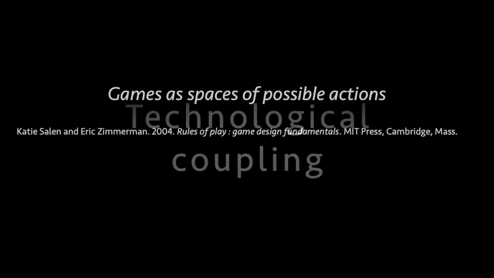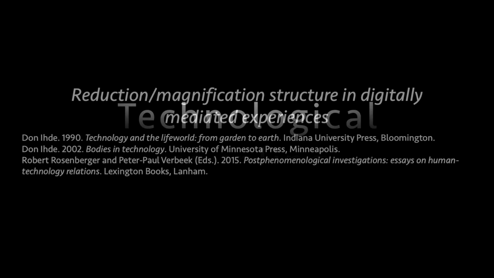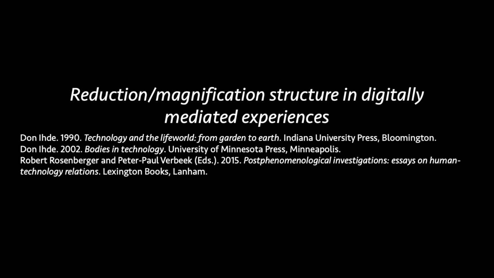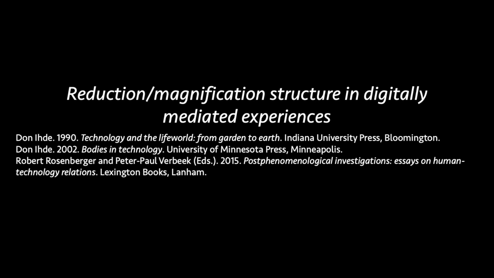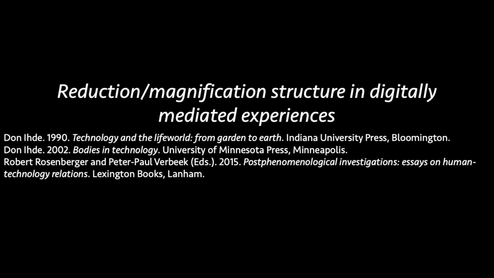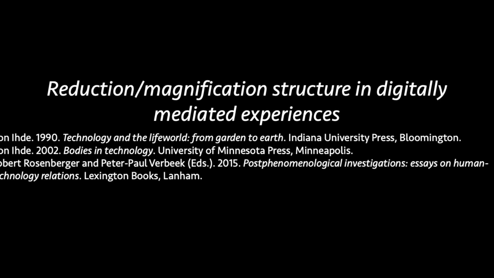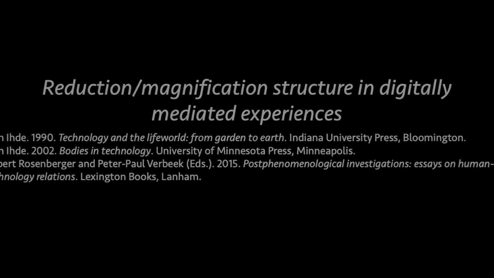The technological coupling of restraints and digital movement-based games is explained by referring to Don Ihde's and Rosenberg and Verbeek's theories of the reduction-magnification structure in digitally mediated experiences, that because the space for full-body actions and thus perception is reduced, the bodily perception and actions in the game can thus be experienced as magnified.